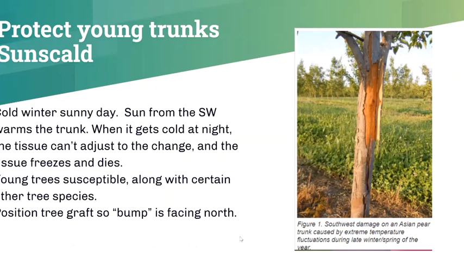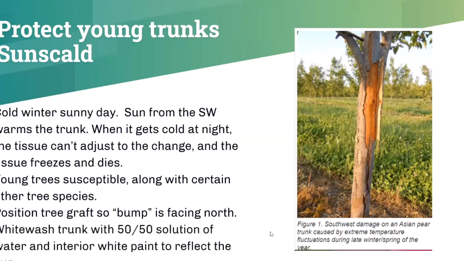One thing you can do is whitewash the trunk of the tree with a 50-50 solution of interior white paint and water. It's a whitewash. And then you paint the trunk about 4 or 5 feet up, and that helps to reflect some of that heat, and it really makes a big difference.